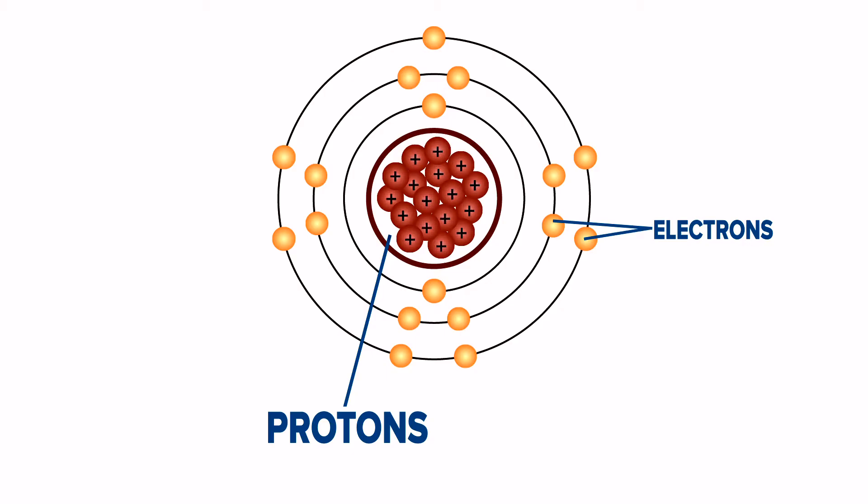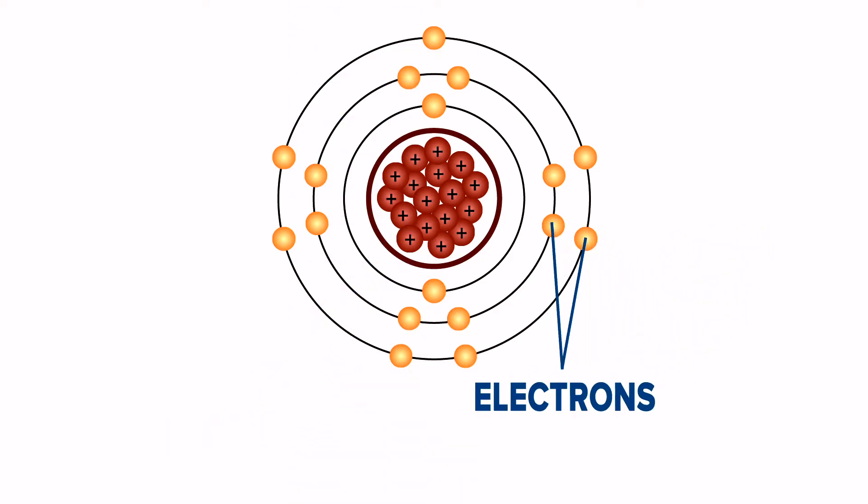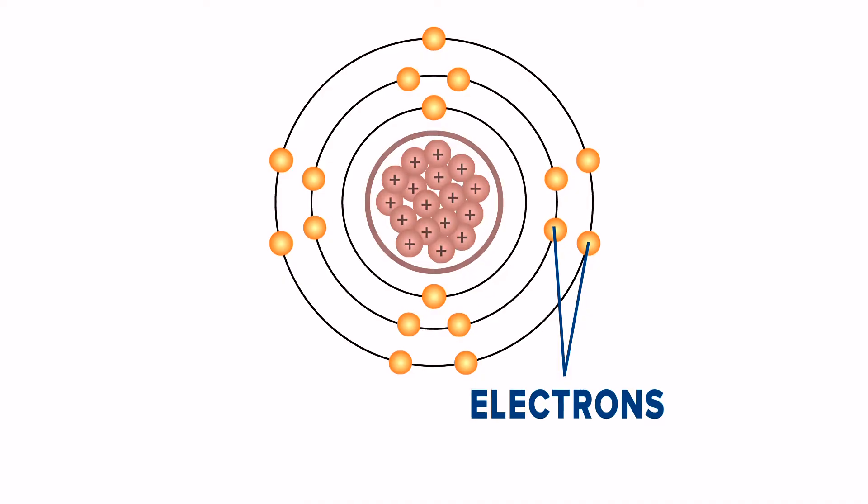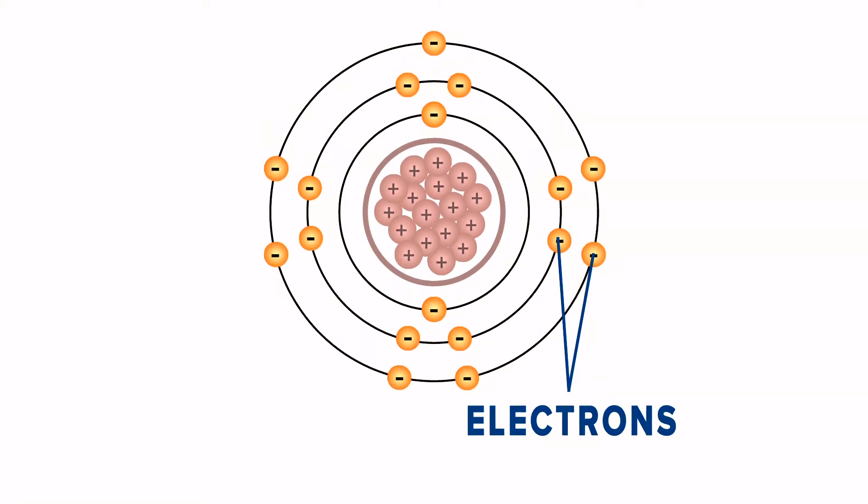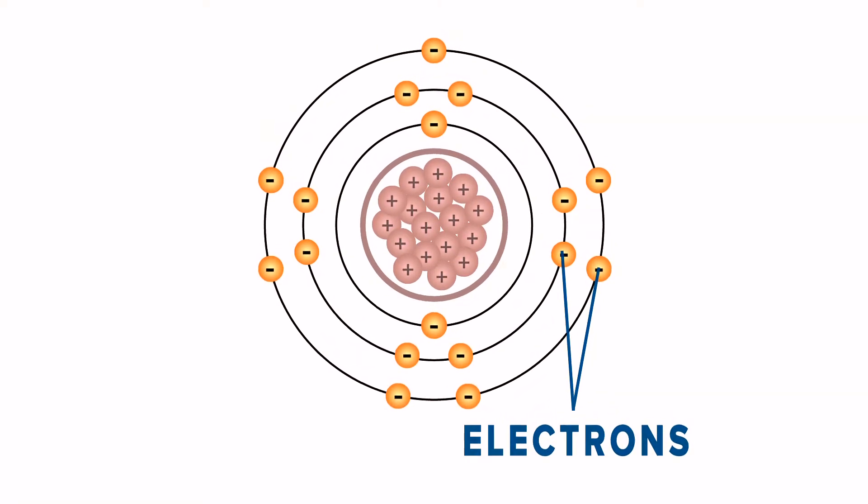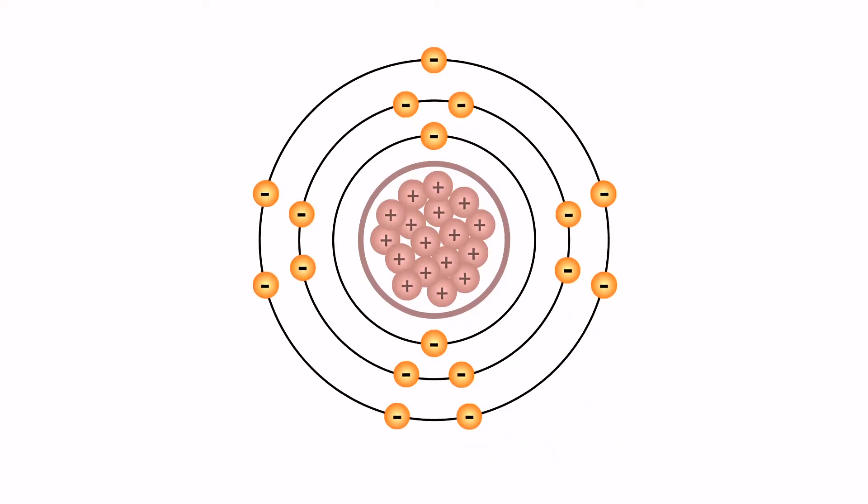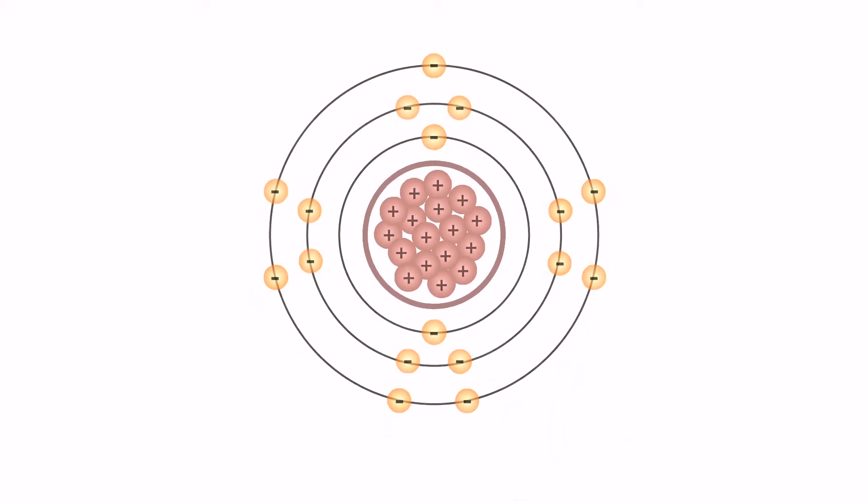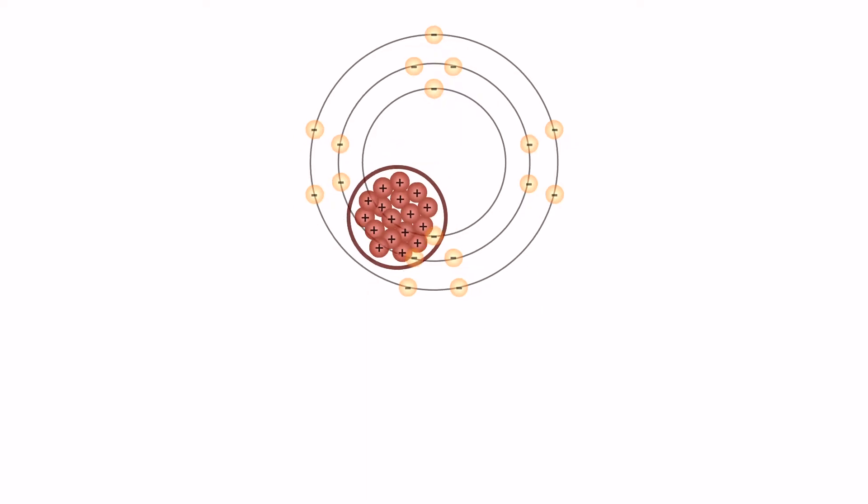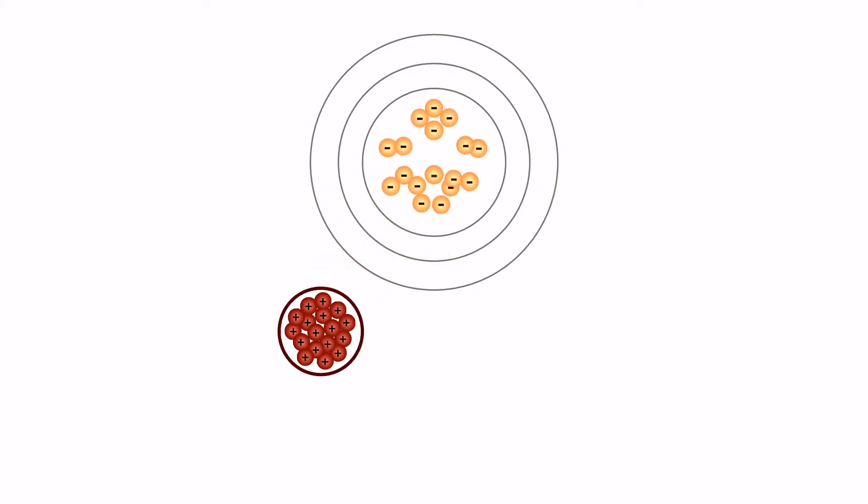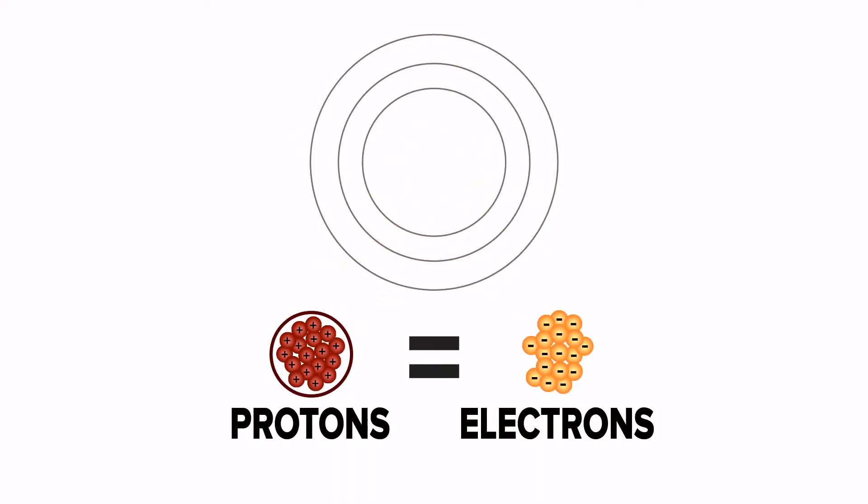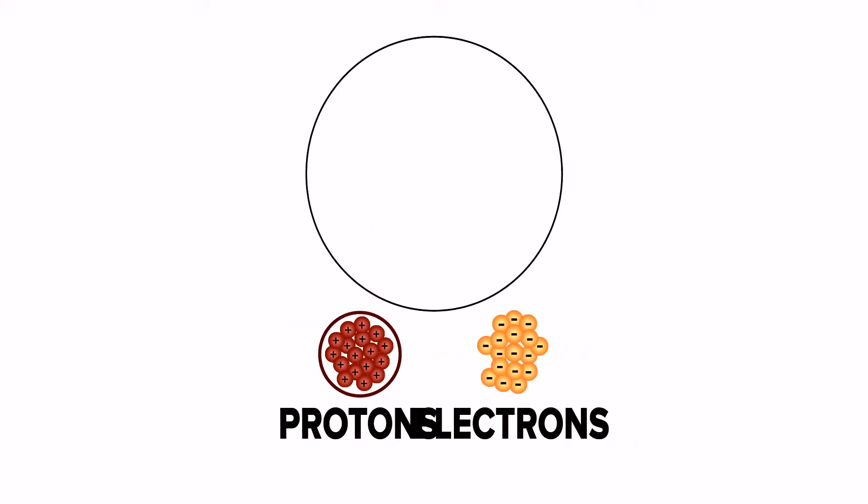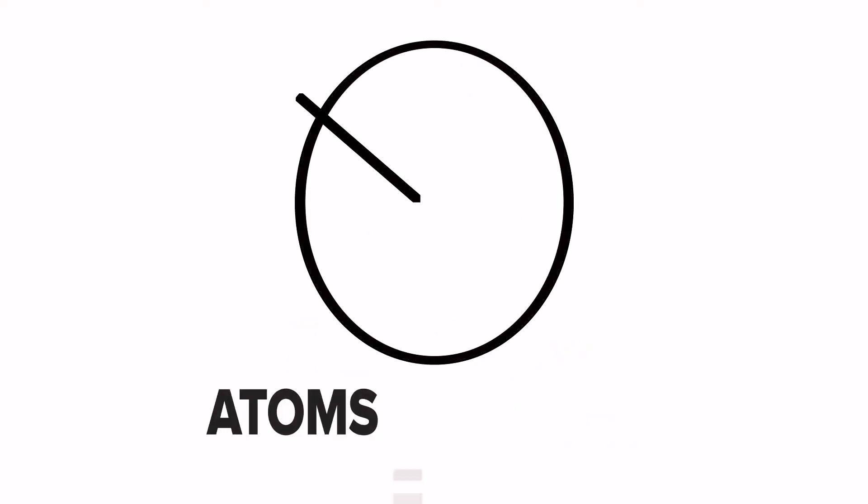Protons have a positive electric charge. Add to the earlier memory trick P for proton, permanent, and positive. Electrons, which by the way are much smaller than protons, are the opposite. They have a negative charge. And atoms themselves? All right, heads up, this next part contains information that might prove useful in a later quiz. Because atoms have equal numbers of positive protons and negative electrons, the electric charges cancel each other out. So, the net charge, zero.